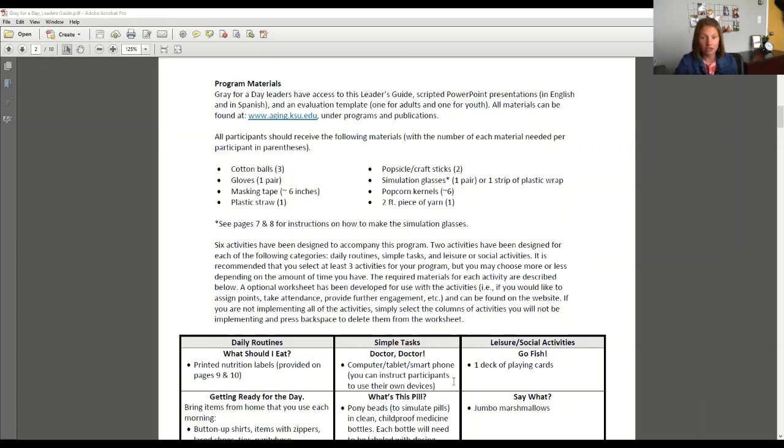They are free for you to use, and I am very willing for you to add your logo to the materials and make it adaptable for yourself. So what the participants are actually going to need, and what you're going to be providing for them in this sandwich-sized baggie, are 3 cotton balls. I buy the large bags of cotton balls at our local big box retailer, and they're jumbo size.